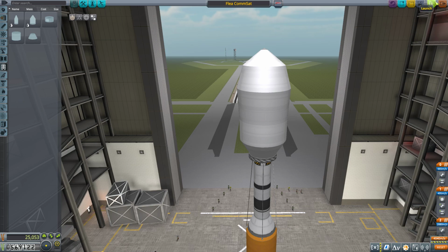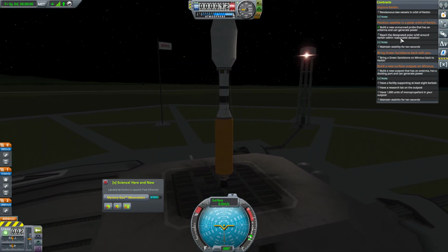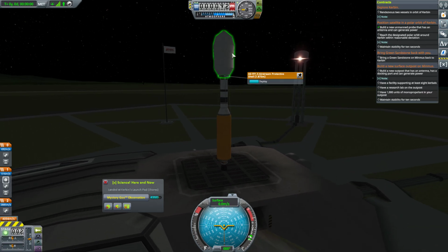Okay, well, let's go ahead and launch this, and we are gravity turning to the north. We're still going to have to adjust our inclination a little bit because we're launching a little bit early. I mean, we could try to target it a little bit more. Oh, I need to check to make sure that we have everything on here that we need. We do indeed. Excellent.